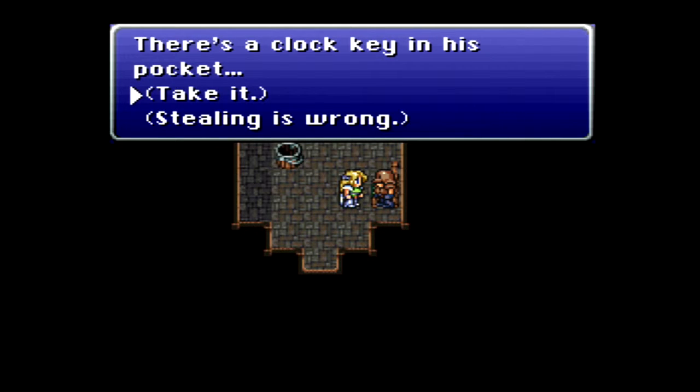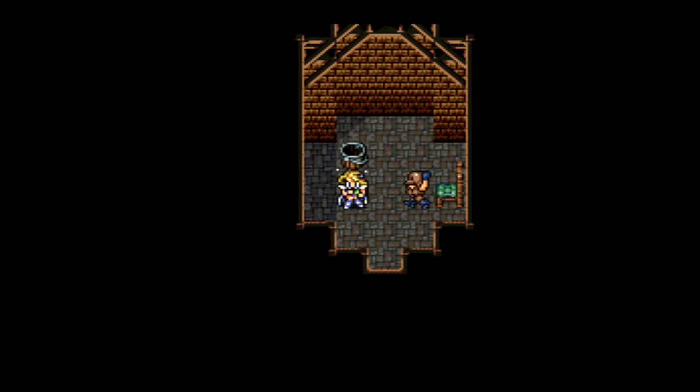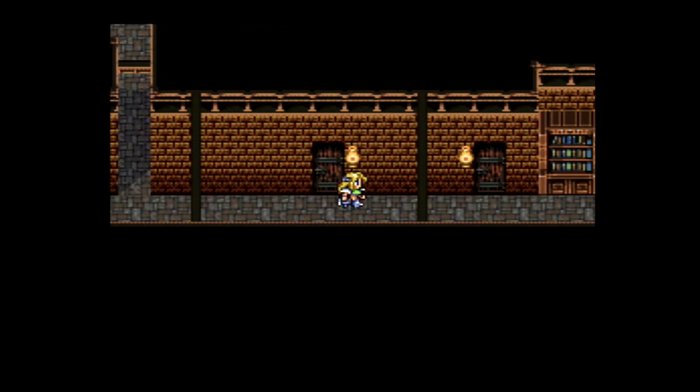There's a clock key in his pocket. Take it. Took the clock key. Oh, crap! Some bread, too, Wumbel. And back to sleep he goes. Ooh. Thought we were goners there for a second.